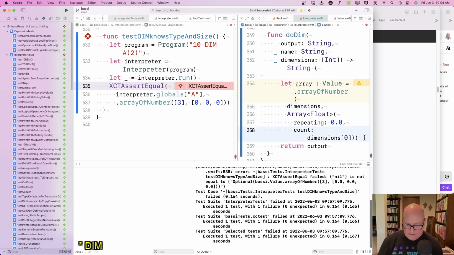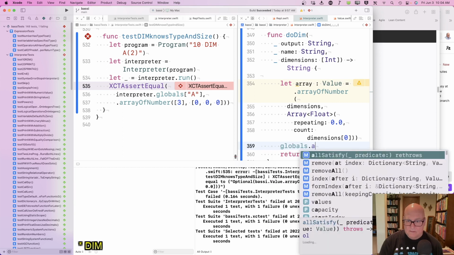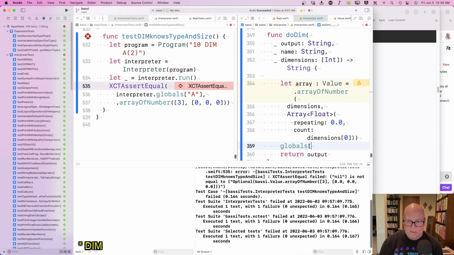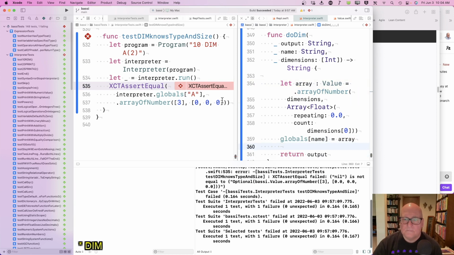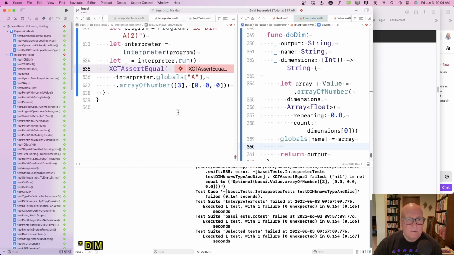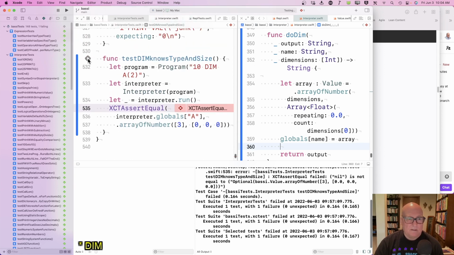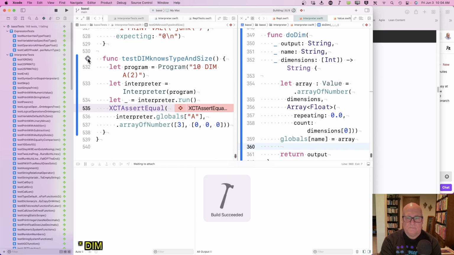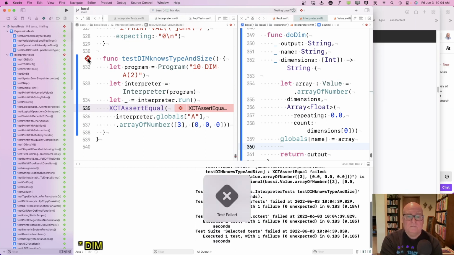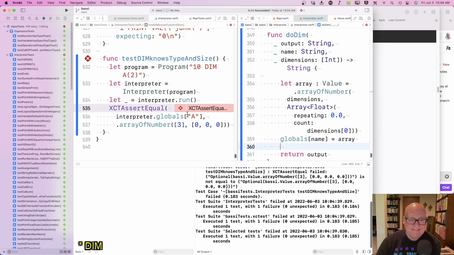All right. Now we want to put globals dot, I guess we can just put it in there. Name equals array. Okay. And this should pass. Oh, so much for that.